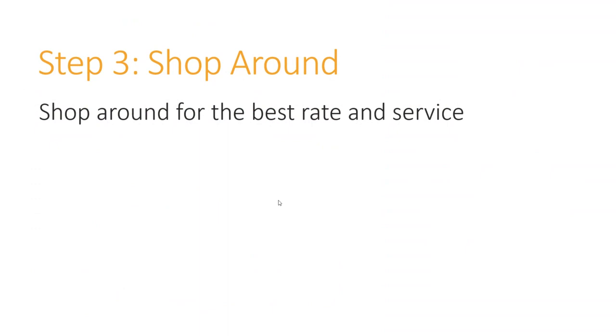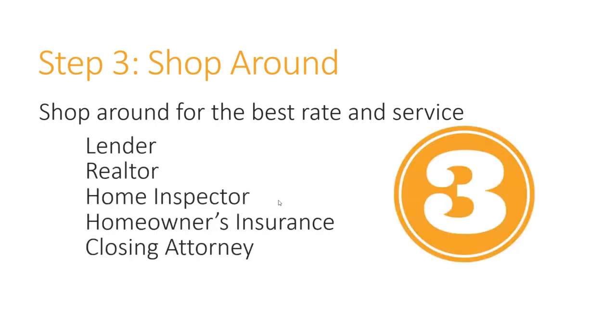So I mentioned this earlier, the rule of 3. If you remember nothing else from this workshop, the rule of 3 for home ownership will save you money and stress during this whole process. Remember, you're not the first person to ever purchase a house. Your job is to find people that you want on your home buying team to help you through the process, and your job is to shop. So anytime you're presented with an offer that has to do with your finances and the home buying process, we want you to get quotes from 3 different providers. These are the examples of things you're going to shop for.